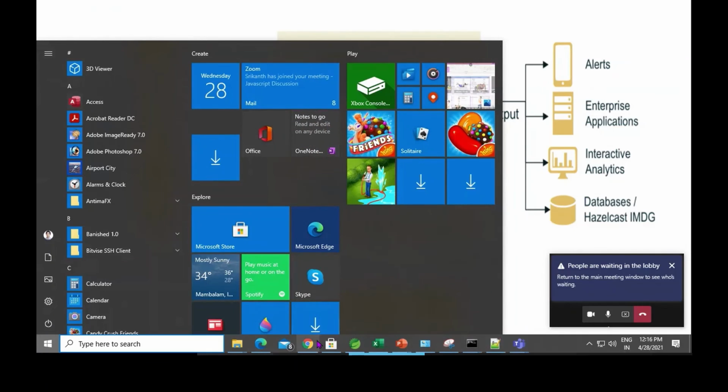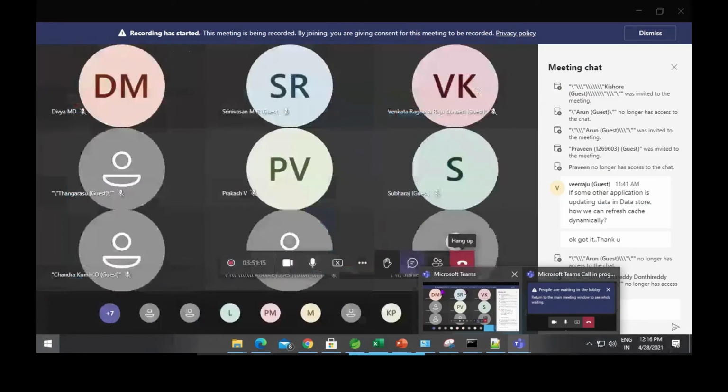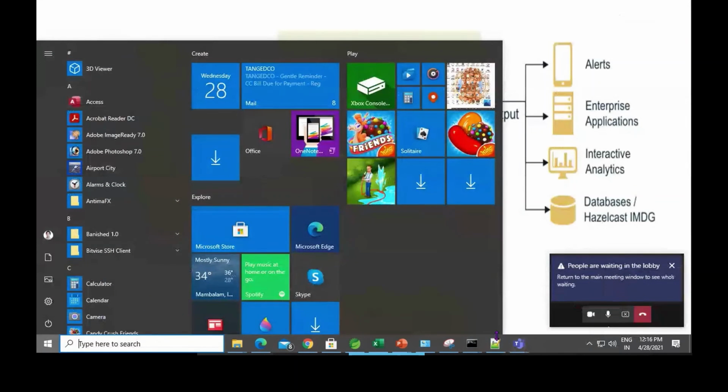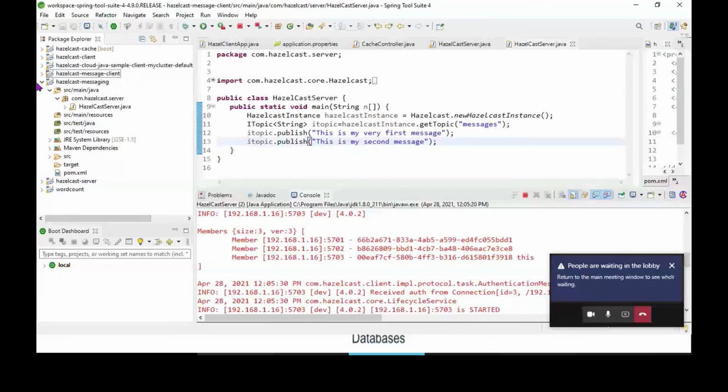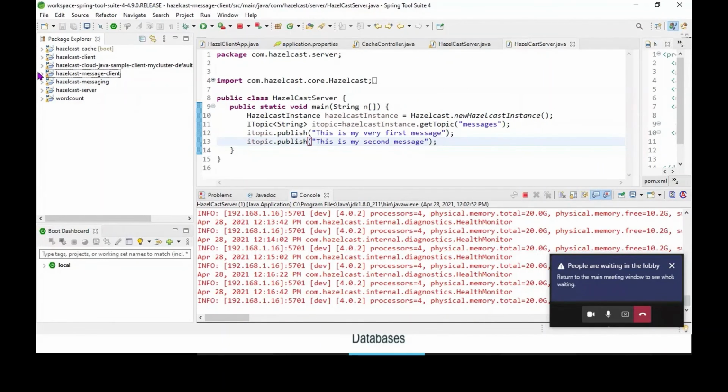So as far as documentation and information is concerned, Hazelcast has perfect documentation, and in fact, they give a perfect worked-out project for understanding it.